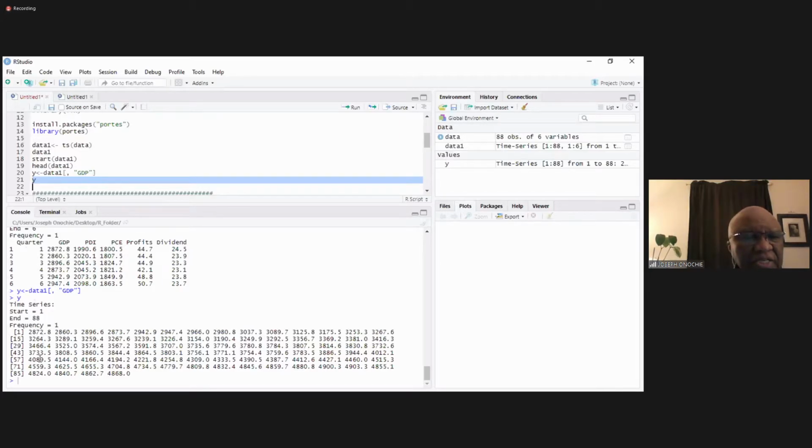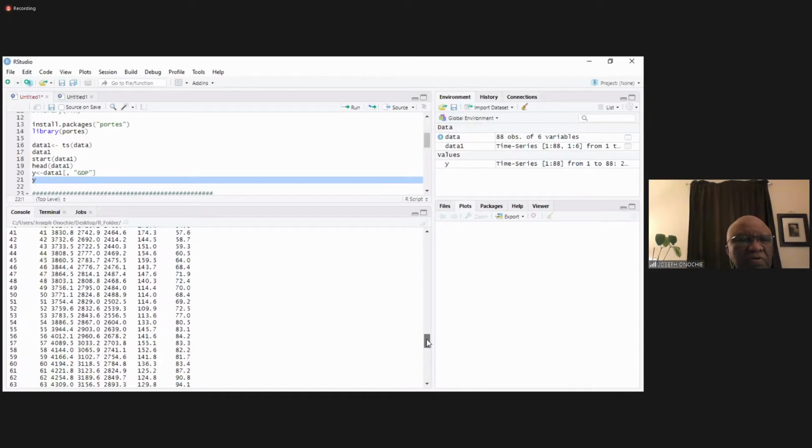Every number you see here is only GDP. If you doubt me, go back to the original database with all the columns and check. It has 88 GDP numbers. If you want to check, the first one is 2872.8. The second one is 2860.3. Let's go check. 2872, 2860.